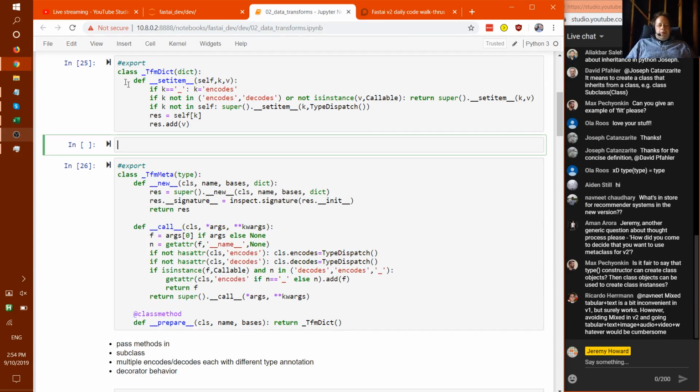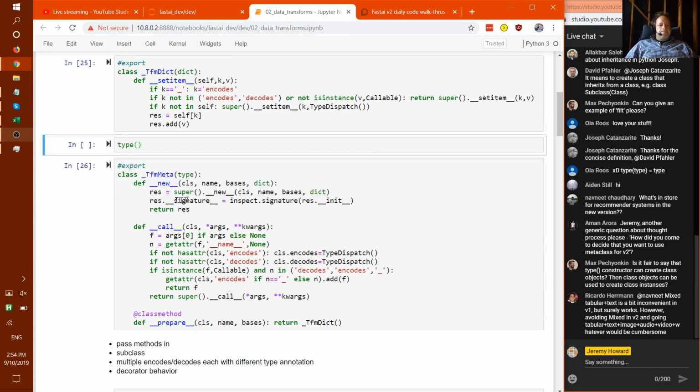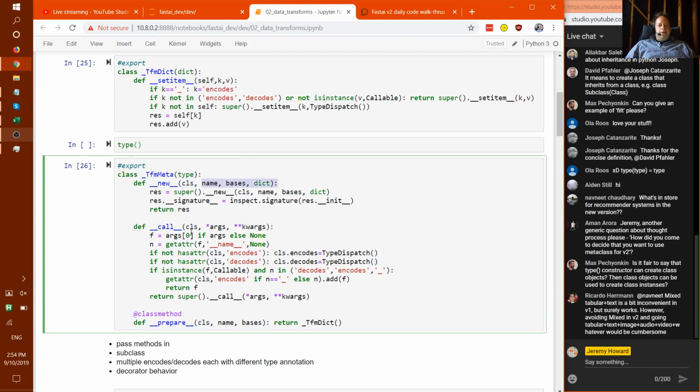And if you remember, type takes three things: object or name, bases, dict. So dunder new always requires class first, and then here it is, name, bases, dict.